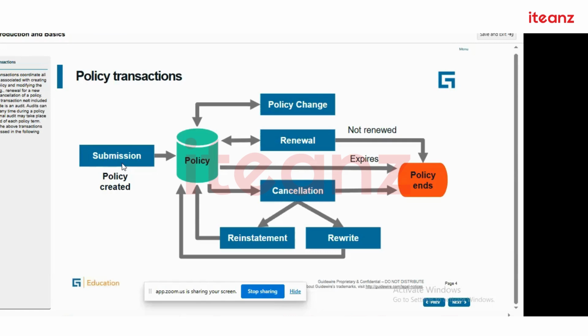Rate and quote it. Once you rate and quote it, the rating engines work it out for you, and you get a premium, so and so premium you'll have to pay. When you quote it, you can also get an underwriting issue. An underwriting issue is raised if this needs to be reviewed by an underwriter. The system will analyze it, and if you have designed an underwriting rule saying that if so and so condition fails, you need to throw this underwriting rule, then the underwriter will have to review it and decide. It cannot go for automatic approval.